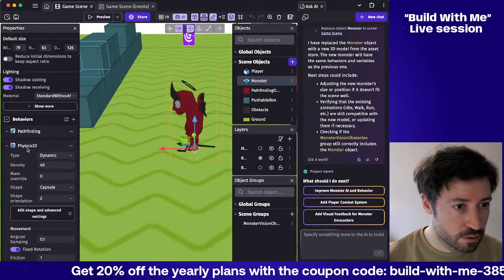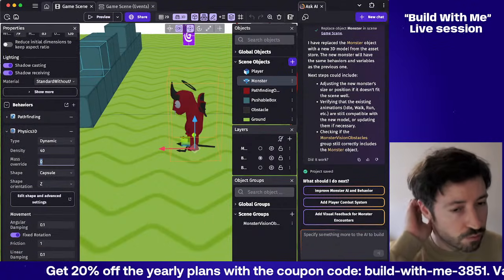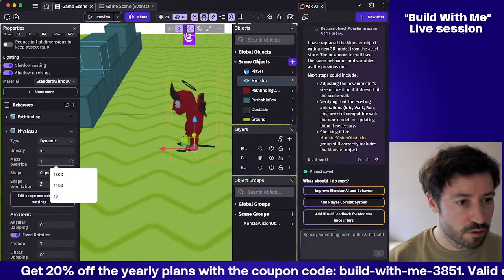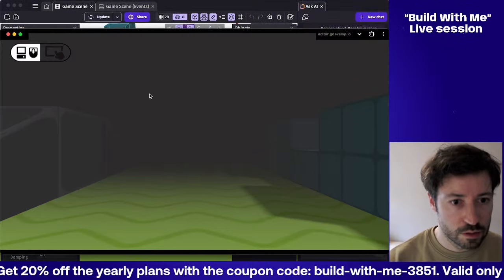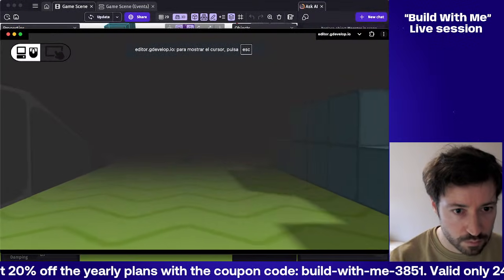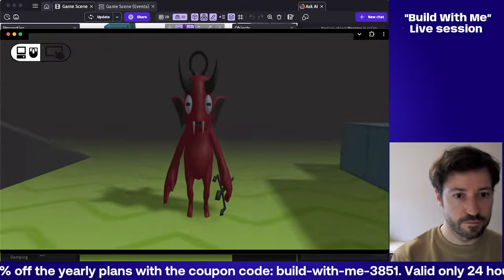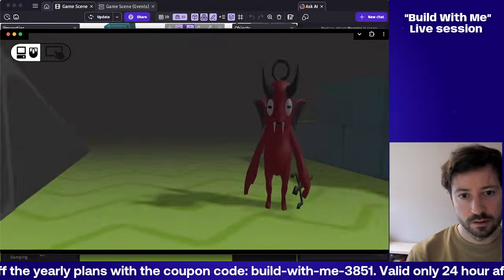We see there is the 3D physics behavior, and we can change the mass of the monster. So let's try 10 or 15 kilograms and see how it looks. Now if I'm going through the monster, it should go faster. It's faster now, and I can barely avoid it.